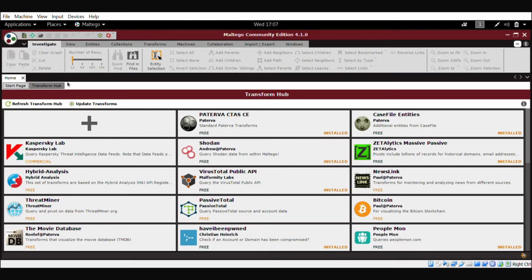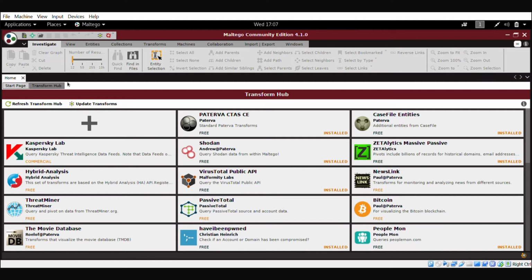And what you notice here is that I have the community edition, which is basically free to download. There is a more powerful version of this that is for purchase. Sometimes companies, anybody in law enforcement or military or in cybersecurity that needs to get more information for legitimate purposes, would have the full-blown version of this.